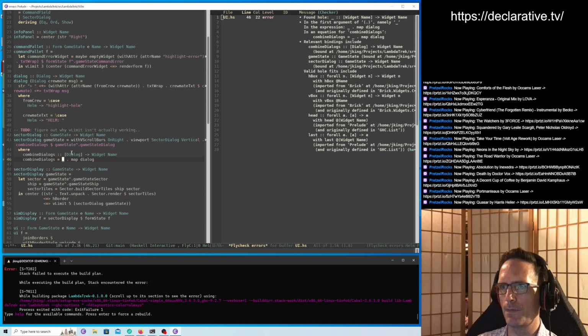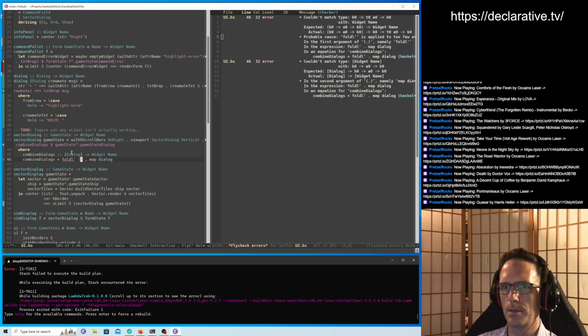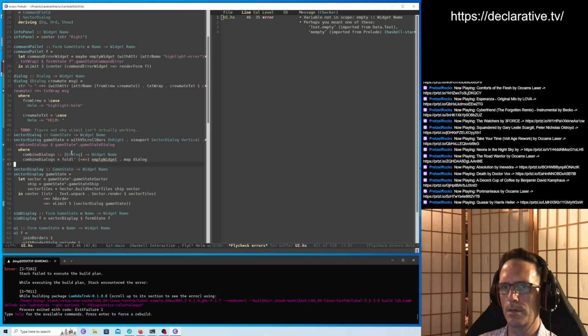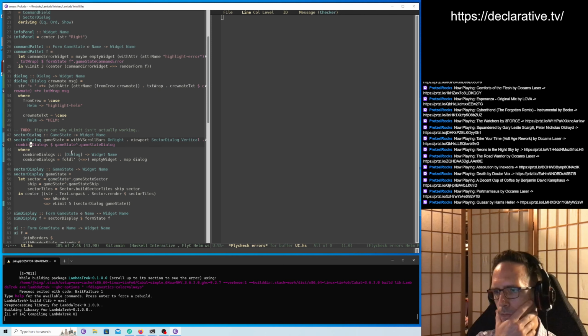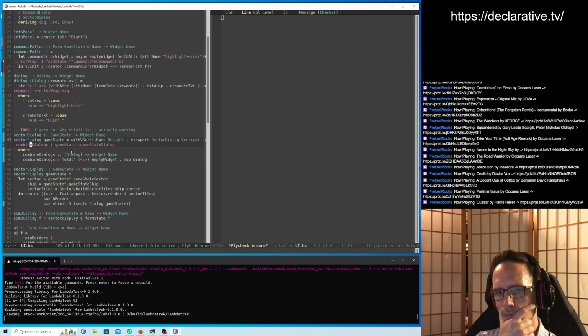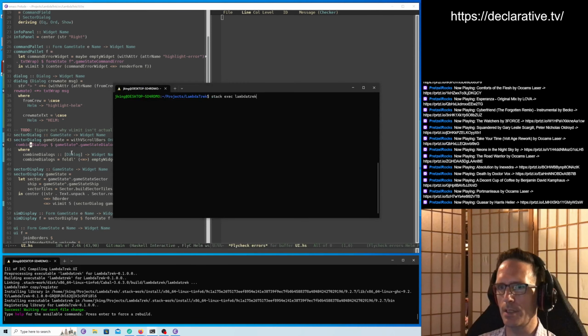And then we combine those down all vertically with that and the empty widget. Okay, that might work. Okay, compiles at least. It's not going to render anything yet.